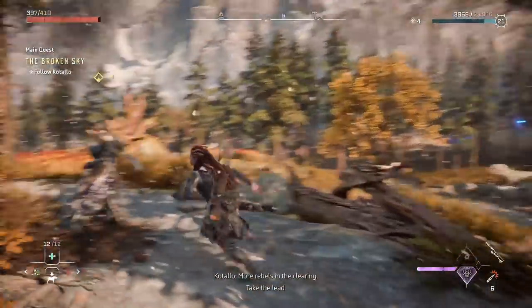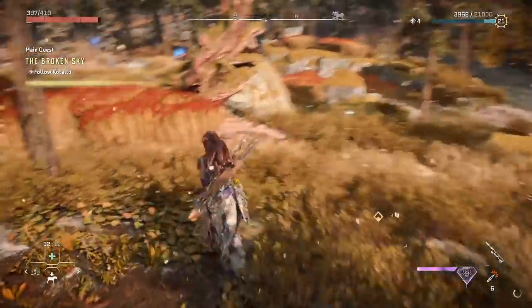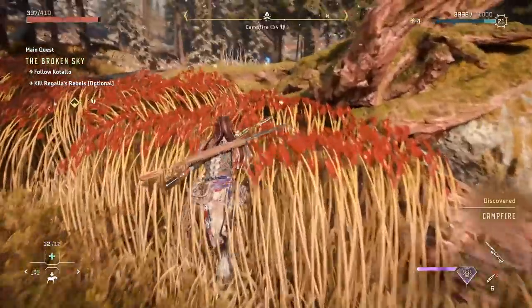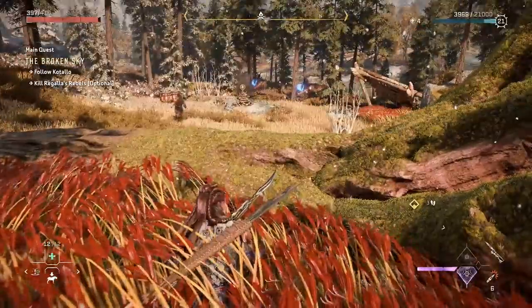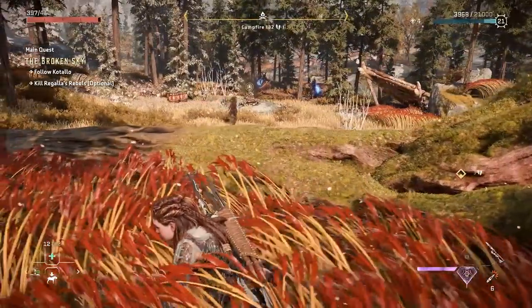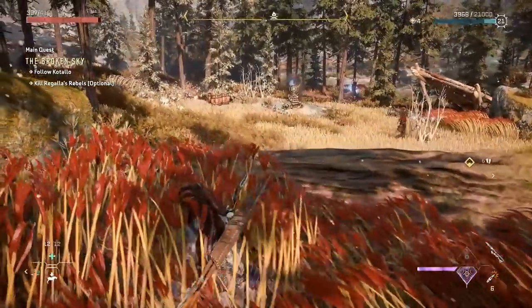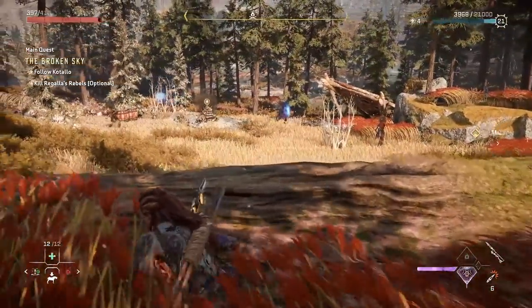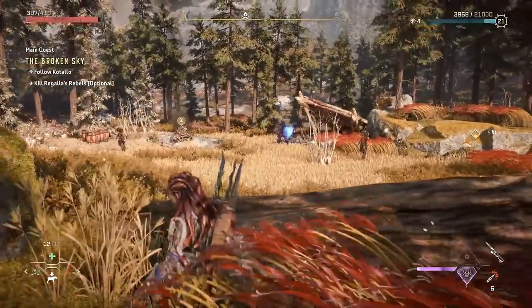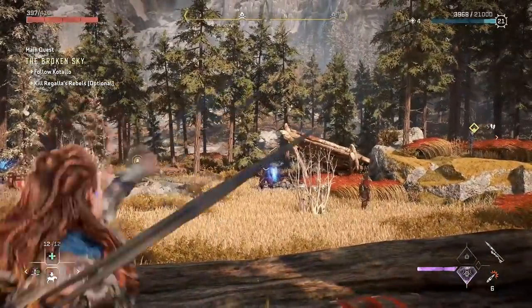More rebels in the clearing. Take the lead. Alright, yep, so we definitely have more here than last time. The shield guys are the most annoying, so if I can hit the shield dudes with an exploding spear of death, I feel like that would be the most efficient way of dealing with these, right? So if we hit them, like, right here.